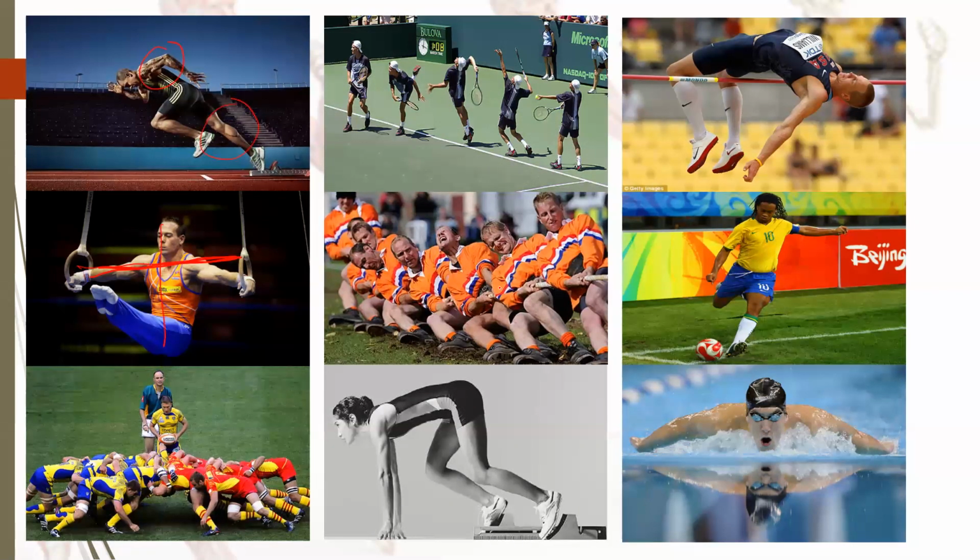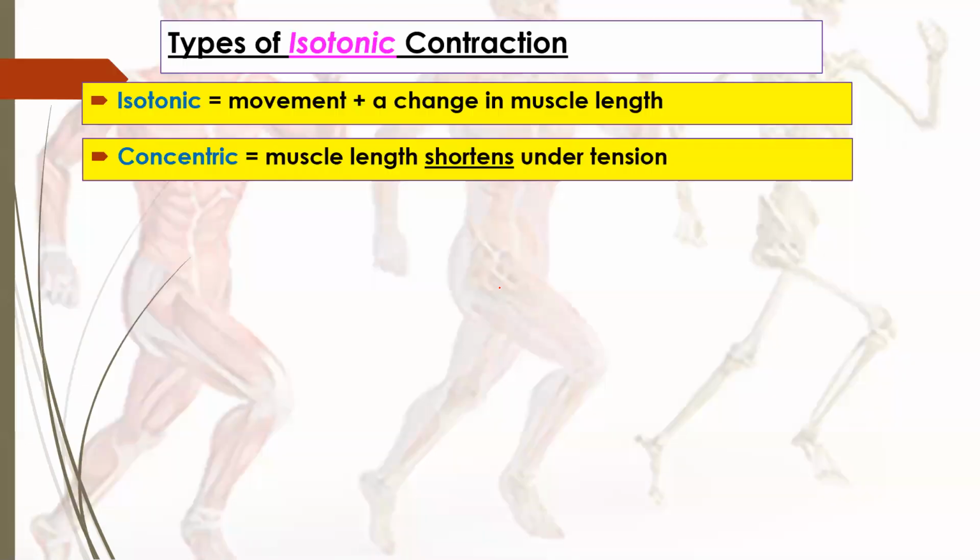Okay, add all of those into the list that you've got, so you've got a nice comprehensive list, and any that you've had on the list previously that maybe don't fit that set rule, make sure you've purple penned it and edited it so you've got an accurate list. Key rule: isotonic is what? No, isotonic is movement, sorry, and a change in muscle length. Isometric, no movement, no change in muscle length. That's the first part of the work.